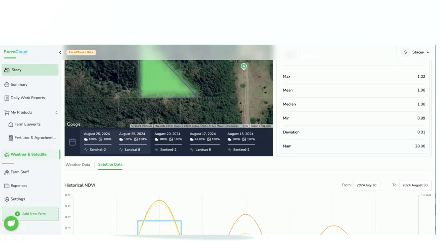So if you use FarmCloud for 3 to 6 months, constantly recording your records, you have a chance to get financing. For example, if you would love to get a greenhouse, you will make a 60% down payment, and then the other 40% is financed, and then you can pay up slowly at a 1% interest rate. So yeah, those are some of the benefits we have when it comes to FarmCloud.